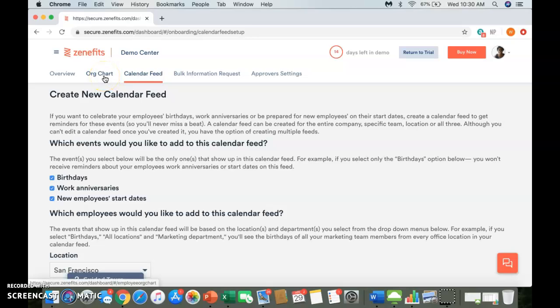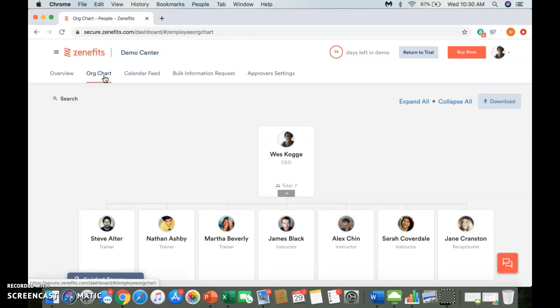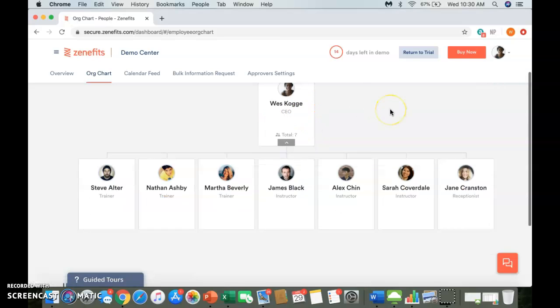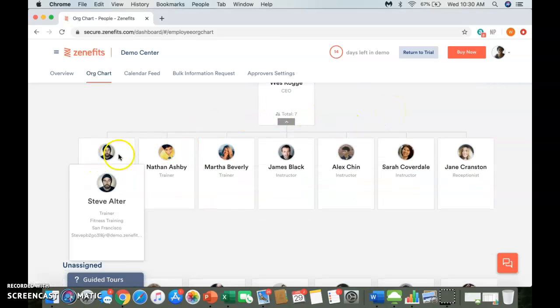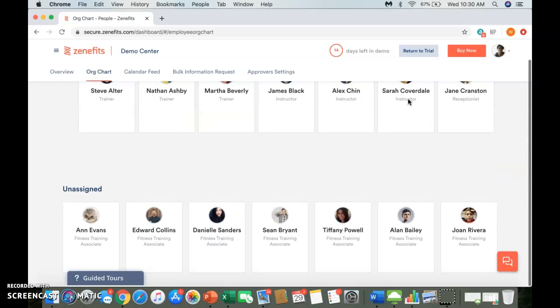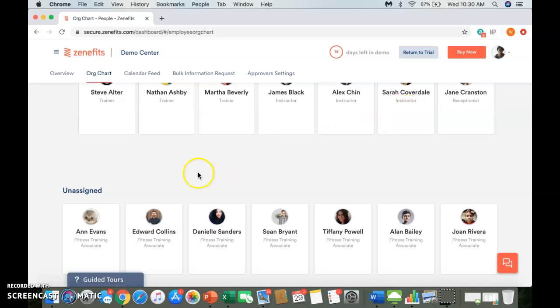The best part of the directory aspect is definitely the org chart graphic. The system creates an org chart for your organization and shows who reports to who. So you can see me being at the top, the CEO, and it shows who all reports to me. And if I broke that down even further, I would see who reports to who. And as you can see, there's unassigned, so you can move it around and choose who reports to who, and you can change anything that you need to.